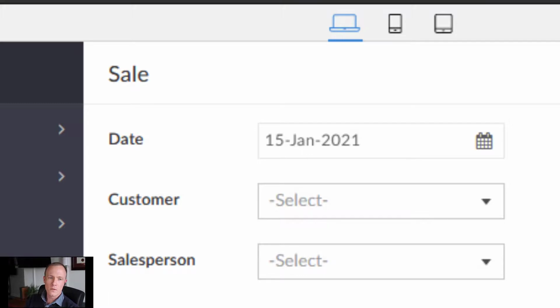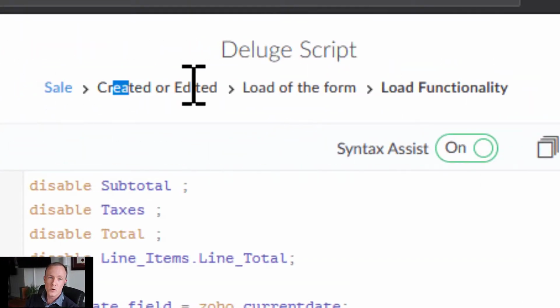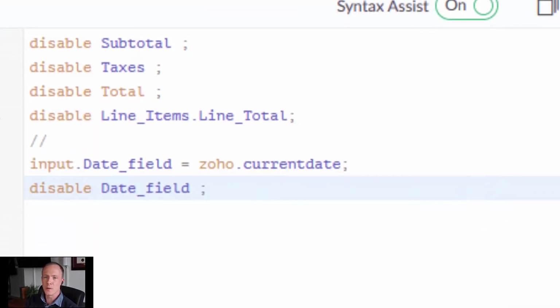Now, although to keep in mind, this is on created or edited. So if you save this and then edit it another time, then this will be updated to a new date, which you wouldn't want to do. You would only want it on creation.